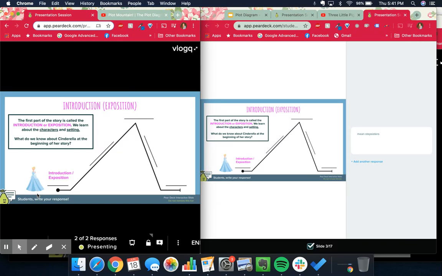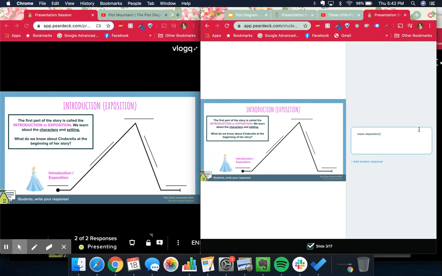We could have read a short story about it or watched a short video about the plot. And so it's something students are really familiar with. And so we'd start with introducing each of the different elements of the plot pyramid over here. And so on each slide I have a question, what do we know about Cinderella at the beginning of her story? And again, the students have an opportunity to give their take and think on their own rather than just listening to classmates that are raising their hand.